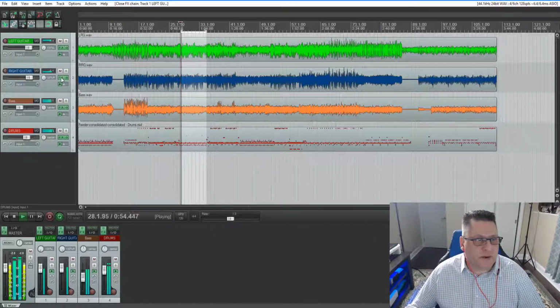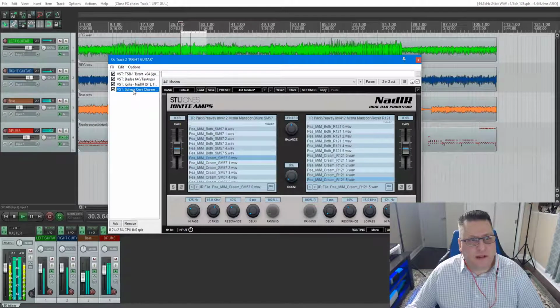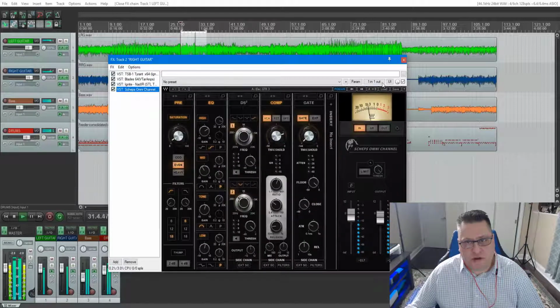Again, the right track is pretty much what I just showed you. Same thing that's on the left. Again, I'm running this on the right track as well.